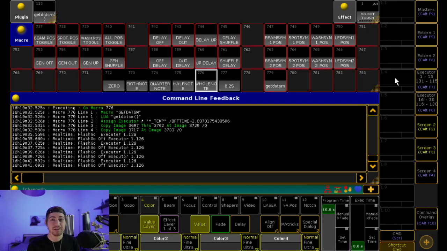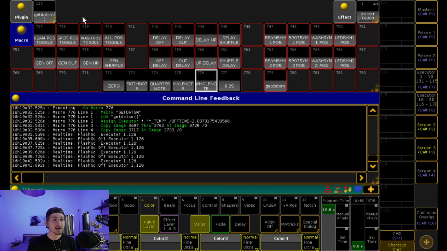Today I'm going to be showing you a quick and easy way to grab the value from a Speedmaster, calculate delay and off times for it, and use it wherever you'd like. So first thing I'm going to have to do is go down in the description, download the plugin and the XML file, put it into your plugins folder inside of your MA folder, and import it into your show.